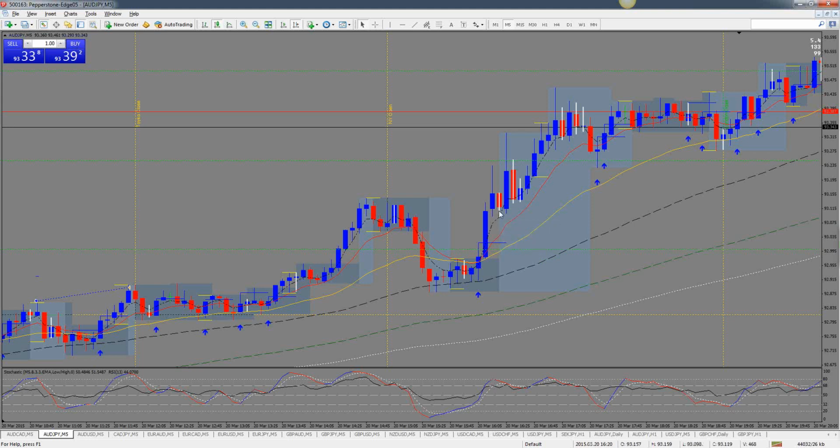All right, if it had closed way down here, I'd be a little bit more sketchy about it, but we would take the break of this candle. So the break of this candle here, boom, there's your take profit. Now you're trading outside the box here. Okay, that's another question we get a lot of. Well, you guys say trade inside the box, trade inside the box. Well, we're trading outside of the box here, but we broke the last box.